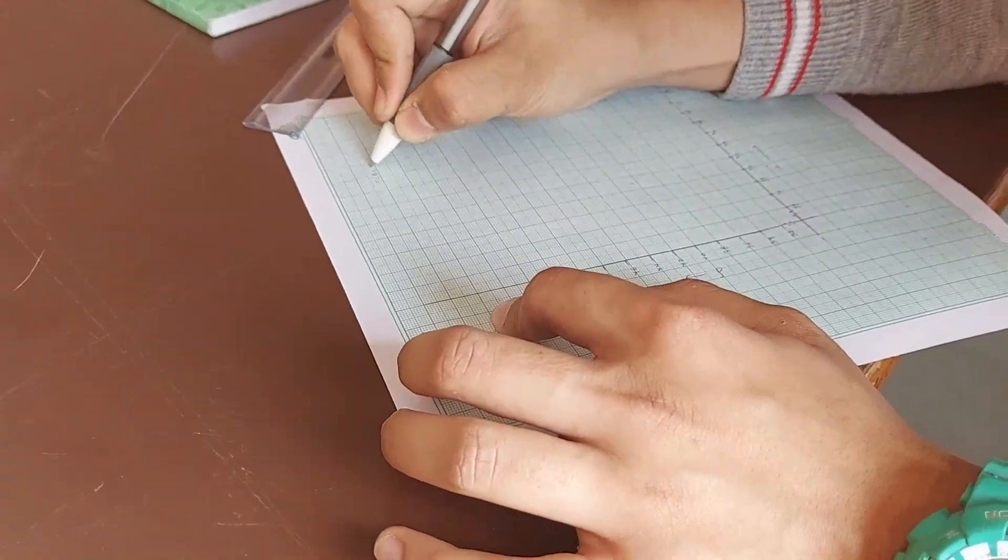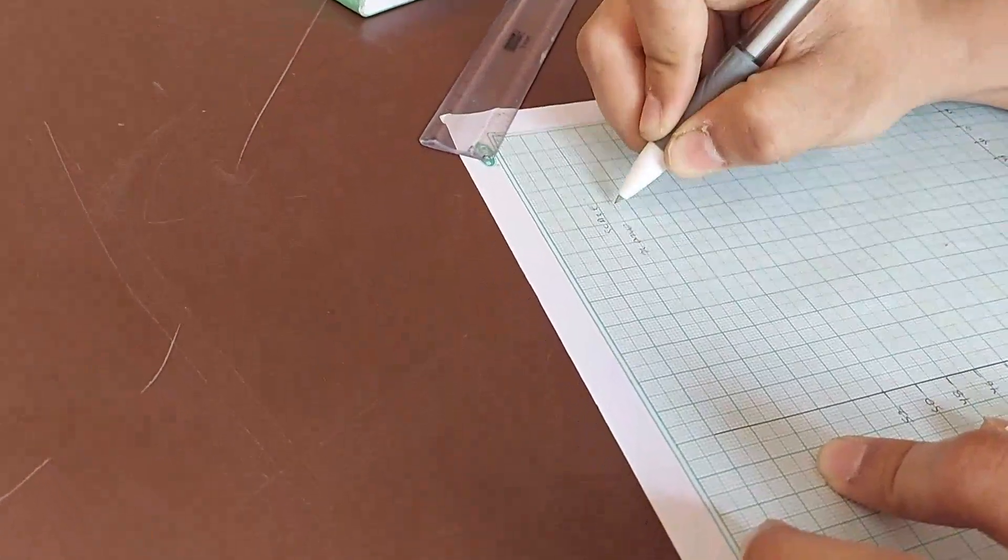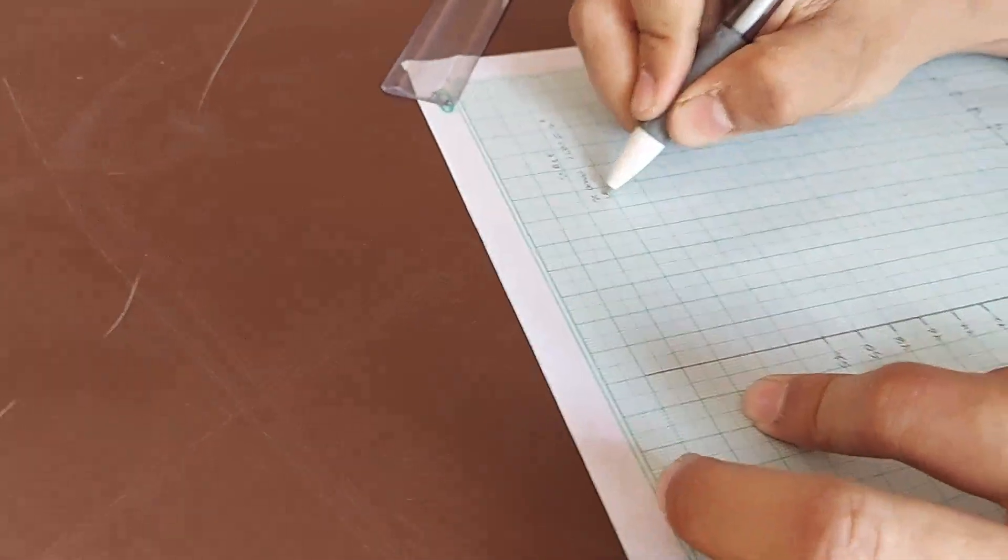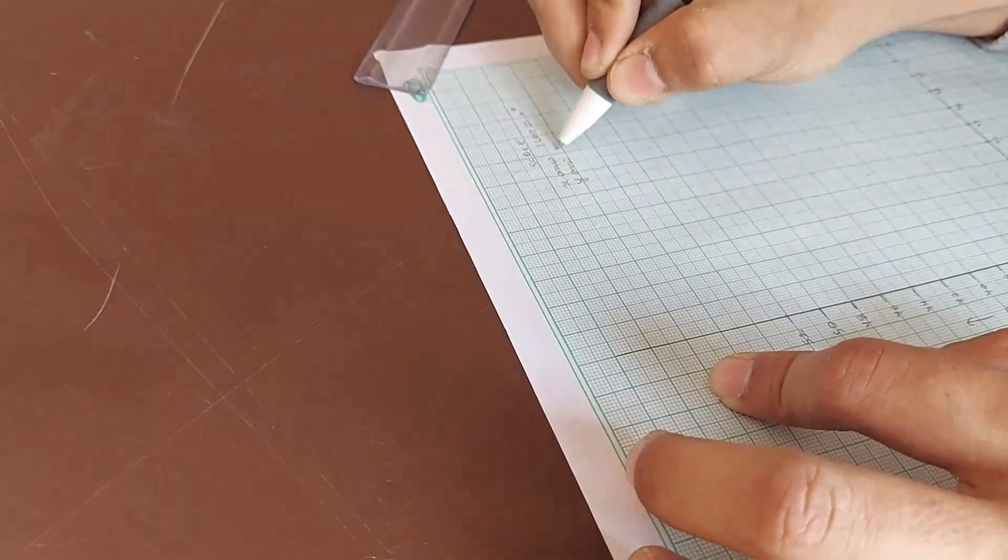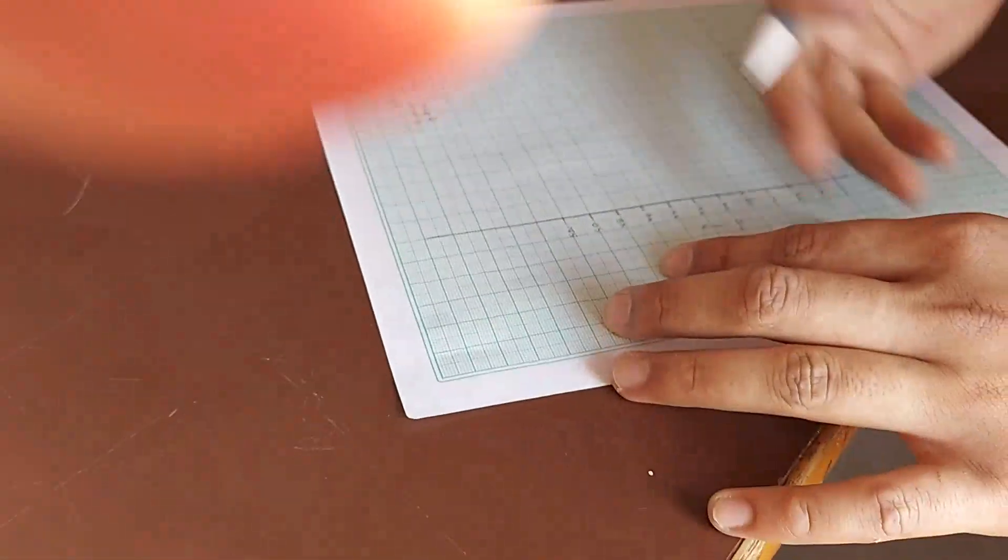Scale has to be mentioned separately for x and y axis. X-axis, it's 1 centimeter equals 2 degrees, and y-axis, we have taken the same scale. You can now plot the graph.